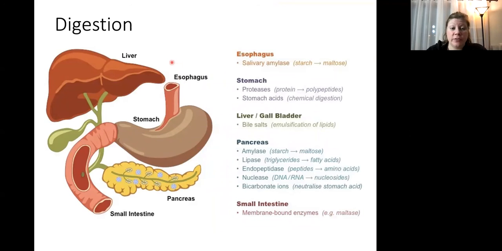So we mentioned food coming in through the mouth and the esophagus, the stomach, then into the small intestine. And the small intestine itself doesn't really produce or make any proteins or enzymes that help with digestion. Instead, the small intestine receives enzymes from the pancreas and the gallbladder via the liver. And those enzymes are moved into the small intestine. So as you can see here, the esophagus can contain salivary amylase. Your mouth as well can contain that amylase to break down starches. Within your stomach, the low pH, the hydrochloric acid in your stomach helps break things down. And additionally, there are proteases that are present in the stomach to start breaking down proteins.